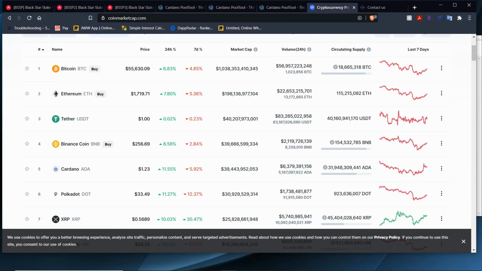I know a lot of you guys are happy. Bitcoin's at 55,000 again. Ethereum's at 1,700 for those who invested. My love is Cardano. Lovelace is at $1.23, $1.22 right now, and that's the most important thing. We all want this to increase. It'll help everyone's financial status. I know that's not important to everybody, but for most of us, it is. This helps me fund the pool, helps me do everything that I need to do, and it helps me achieve the goal that I want, to help with financial literacy.